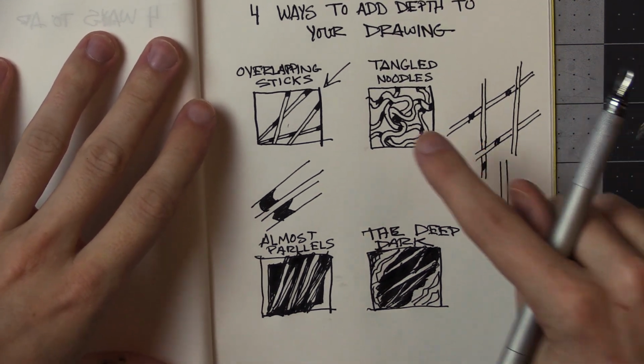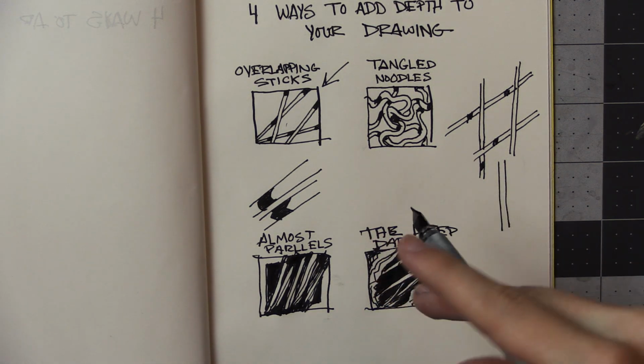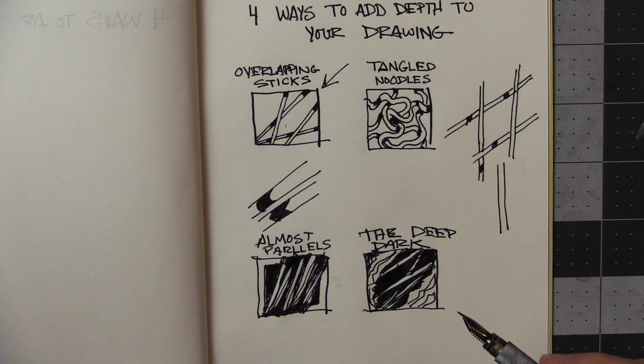Now, you might notice that a lot of these things are good to combine together. And I almost have already. There's almost parallels, there's some noodles, overlapping sticks, right? These are just a few little examples. Hopefully it helped you a little bit. I don't want to talk about it too much. If these made sense to you, hopefully it's helpful.